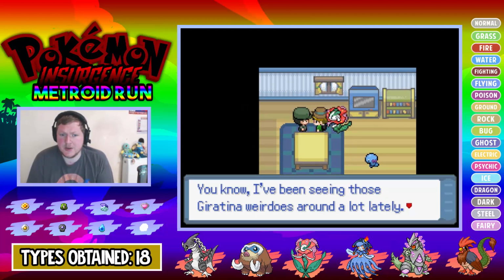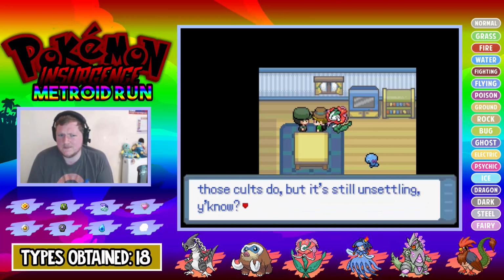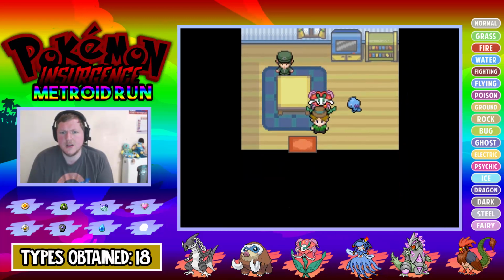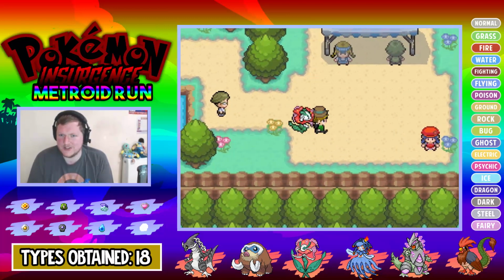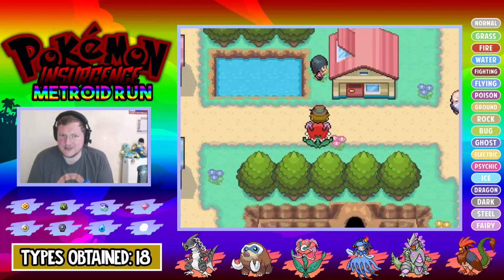You know, I've been seeing those Giratina weirdos around a lot lately. Thankfully, they don't seem to be evil. Those cultists just seem a little unsettling, you know? Like, if you're not a cult member, why do you dress like that? And who's this mistress they keep talking about? Ah, whatever. I'm sure it's totally innocent, right? Don't worry about it. Whatever they're up to, it's totally fine. I'm sure it's not going to affect the end game of this series. But it might. It honestly might.